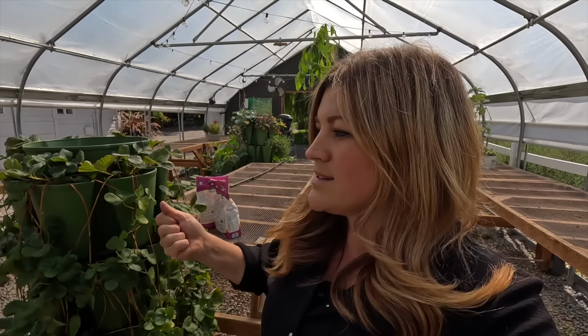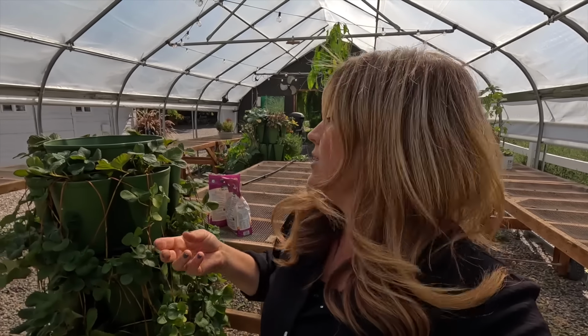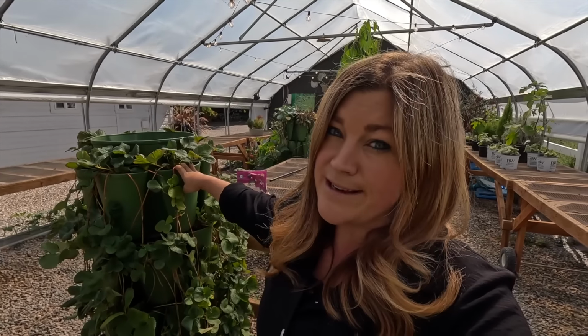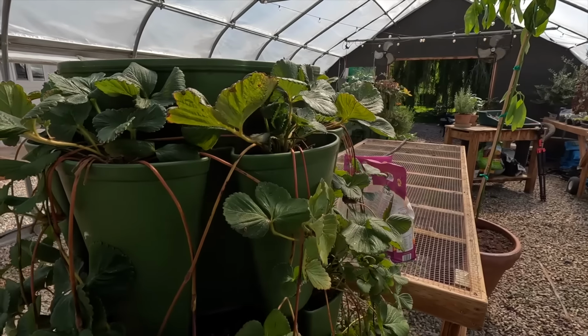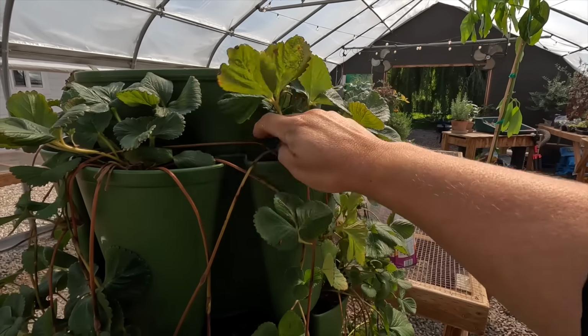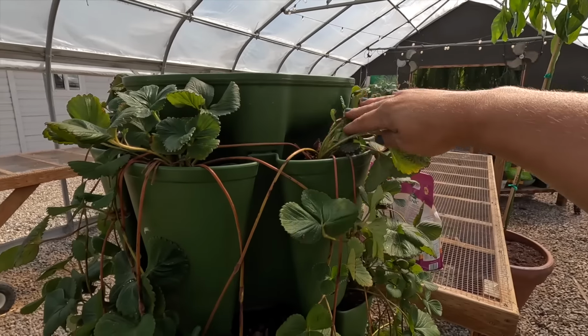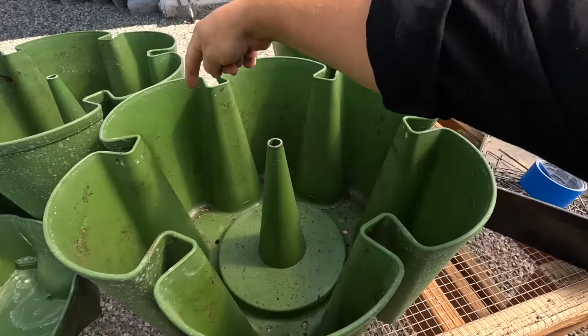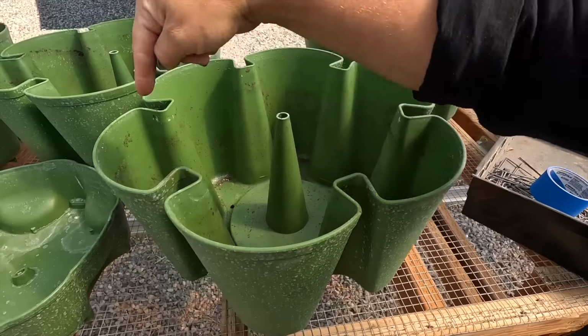You really don't want to put them too close together. You know, putting them about this far apart, they're about a foot apart, is perfect. Usually they say about 4 per square foot is max. I think if I was to hold a ruler up, we'd have about a foot, maybe 10 to 12 inches here between the crowns of each one of these plants. Well, and you can see right here exactly how big these are. So these plants, you know, they're dotted around the edges, which is nice too.